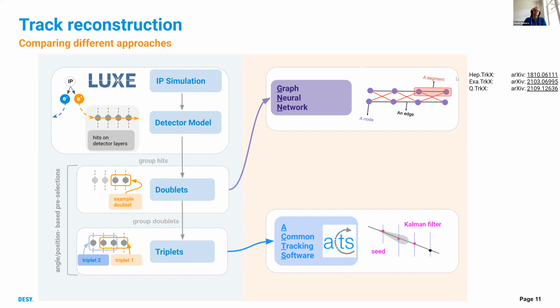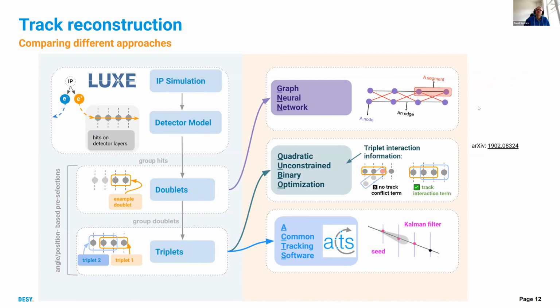The difference to the two other approaches is that only doublet-like information is encoded, but for the graph neural network, this is called a segment. I put some links on the slide where the approach is explained. There's also the extension XR-TrackX. I recall there were also some presentations about it on Tuesday, I guess. And also there's a hybrid quantum classical version, Q-TrackX, which we want to use in the future too.